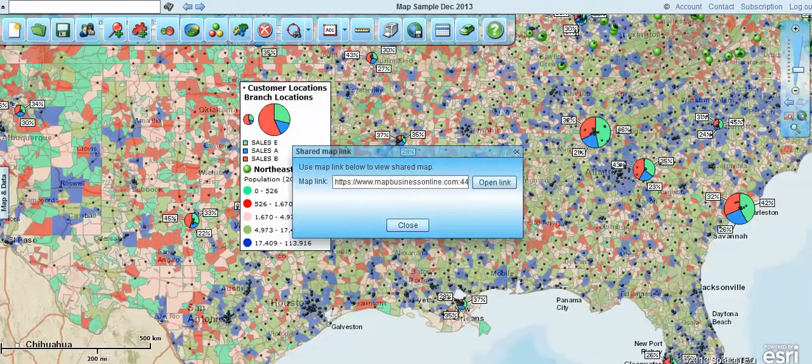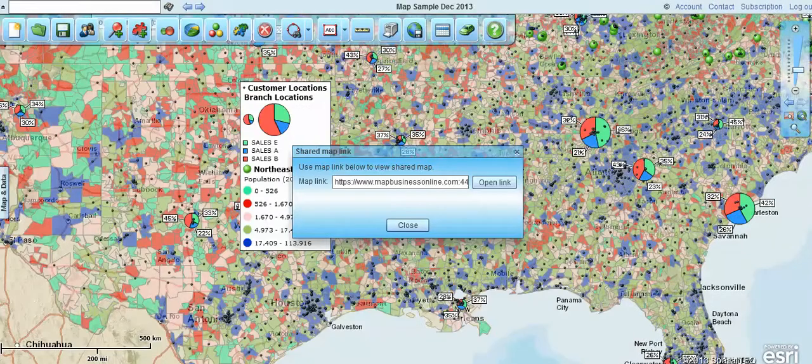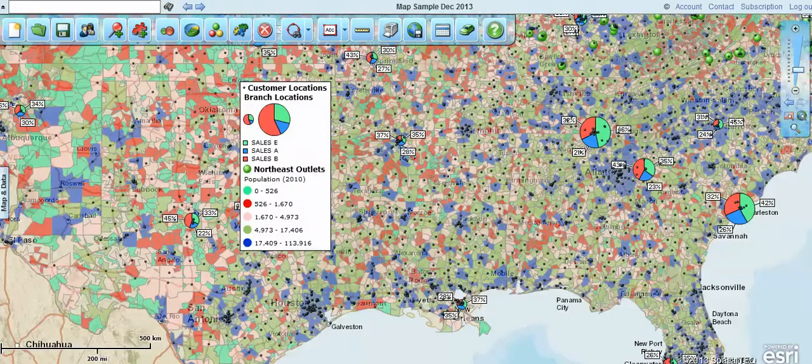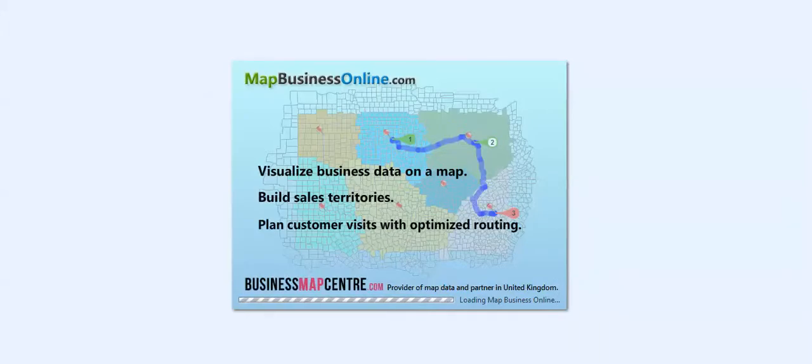That immediately opens up a URL, and it generates an email. You can see the URL is right there. It's kind of a crazy URL. You cannot Google that URL. And I'm going to select that URL just like that, copy it, and I am going to paste it into a web window, and that's going to load.